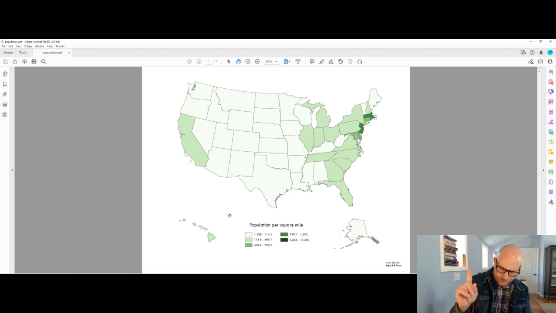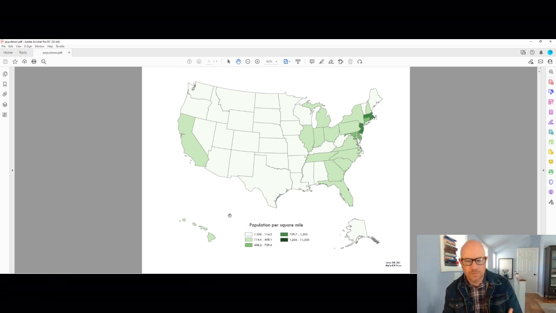This is something I should point out. We're going for something that would be in either a PowerPoint presentation, some kind of printed report, or even a book, like an academic book or an academic journal article. We're not using this for navigation or to measure things. We're simply looking at population density around the United States and trying to quickly get some basic patterns that exist, right? Which we can see here.